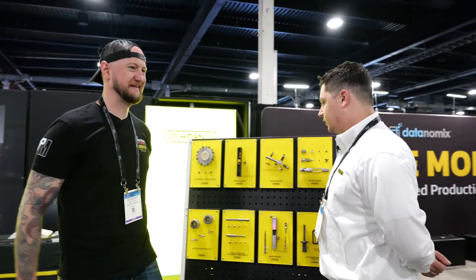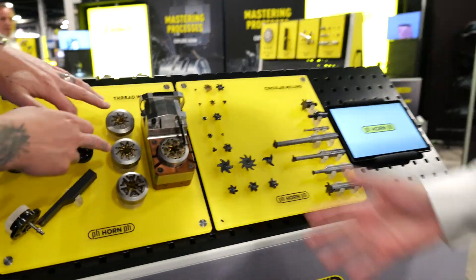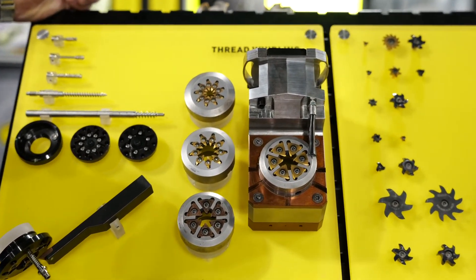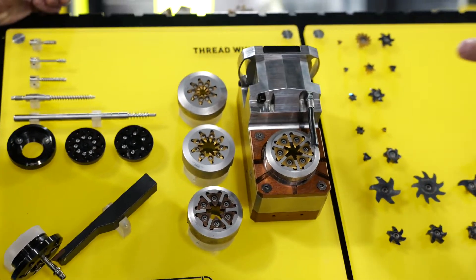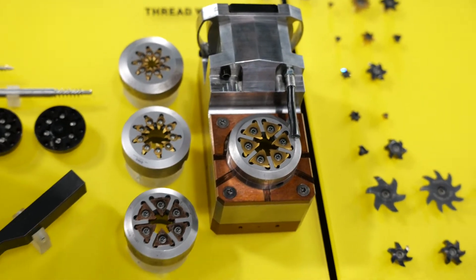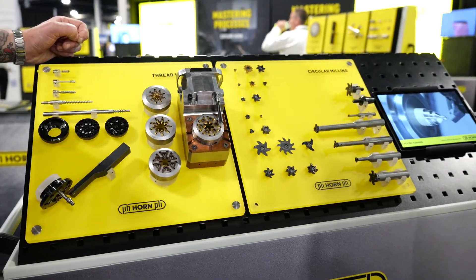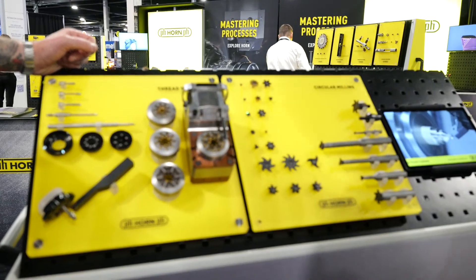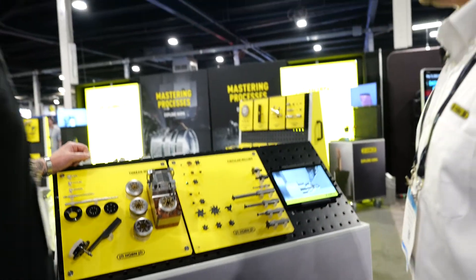These things — the advantage is not only accuracy and repeatability but they're really, really fast. Especially on these Swiss-type machines that just want to run: if you've got a 20-foot bar you can probably make 300 of these screws, spitting one out every few seconds. The WNF holders have different swing angles, usually between 15 to 20 degrees, which compensates for the helix angle of all these different medical screws. If your helix angle is above 20 degrees, we can build some of that into the insert as well. Horn provides both the cage and the thread whirling inserts and will give you a setting angle to put the holder to, to minimize setup time.